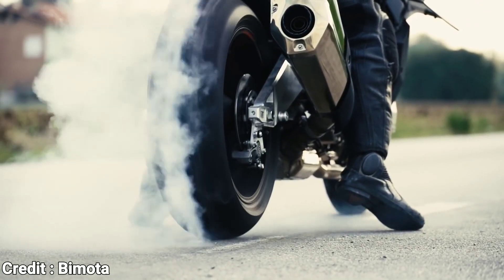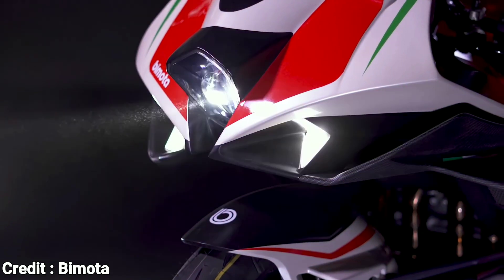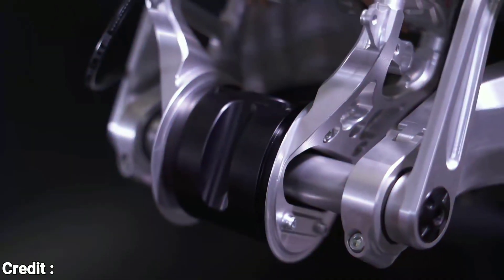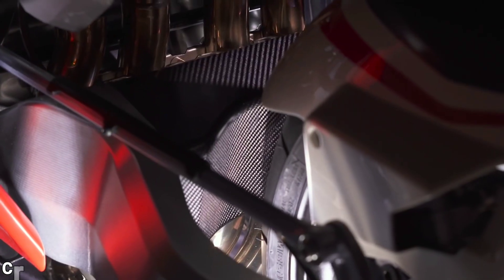It is probably not going to be street legal. The Tesi H2 shares a lot of design elements with the H2 — the tail section is awfully close to the H2. If someone mistakes it for a modified H2, you can't blame them. But the most unique feature of the Tesi H2 is Bimota's signature design element: the center hub steering system.